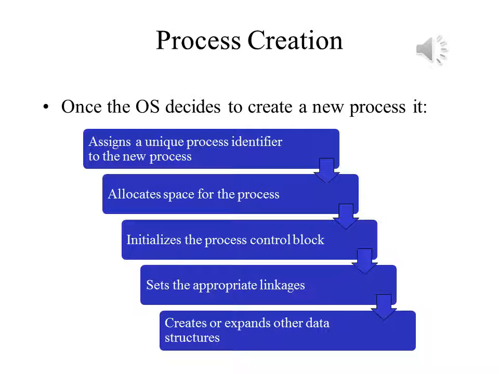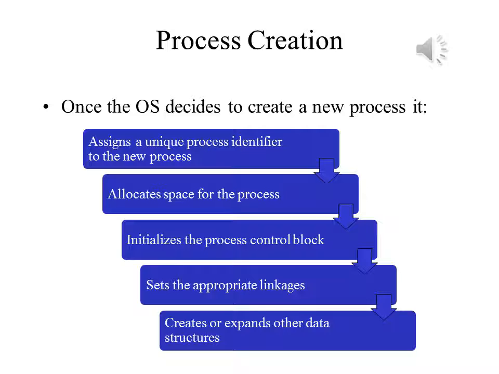The process control information portion is initialized based on standard default values, plus attributes that have been requested for this process. For example, the process state would typically be initialized to ready or ready suspend. The priority may be set by default to the lowest priority unless an explicit request is made for a higher priority. Initially, the process may own no resources, and by that we mean input-output devices and files, unless there is an explicit request for these or unless they are inherited from the parent.